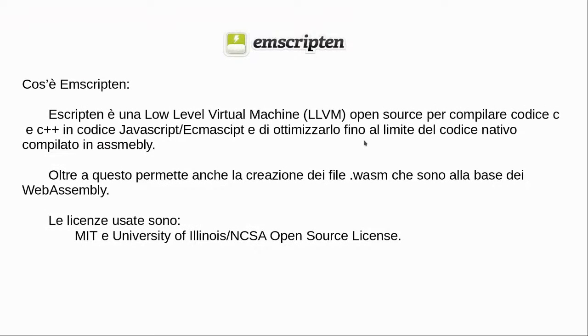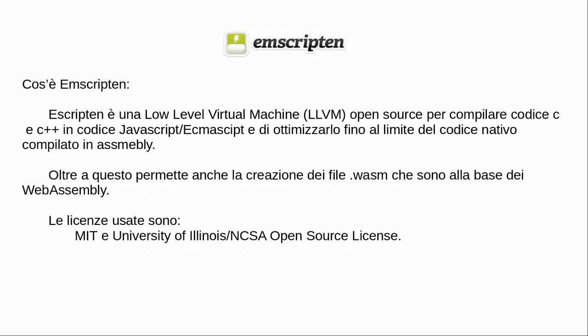Emscripten, the core of WebAssembly, is a low-level virtual machine, open source, to compile C and C++ into JavaScript ECMAScript code, and it is optimized to near native level code. The WASM file is the package file of our WebAssembly.